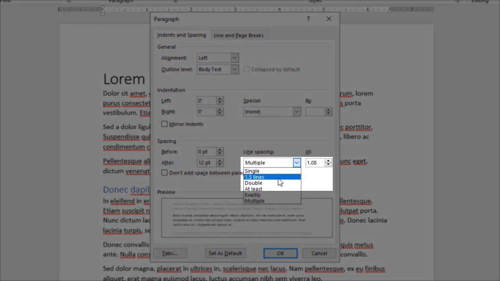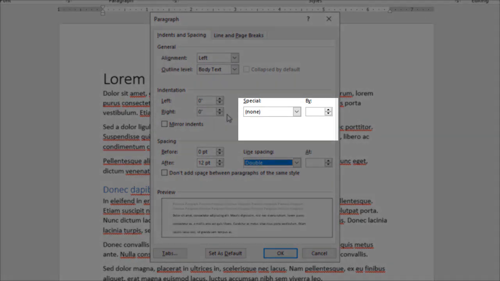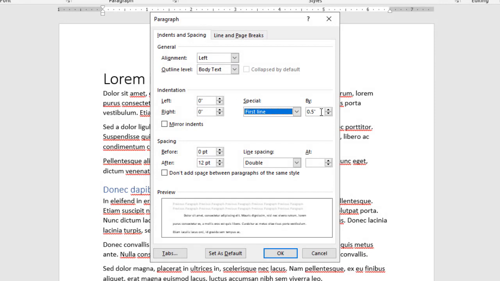My line spacing, I'm going to change to double. That's because a lot of times, especially if you're doing a written paper in English class, you need to have a double line spacing. If they require a hanging indent, all I have to do is say first line, then specify by default comes up a 1/2 inch, which is actually what the standard was in the old days for that. I can change indentation on my left and right sides, and also I can mirror my indents. So if I'm doing something, for example, as a printed book, it's the same on my left and right pages.